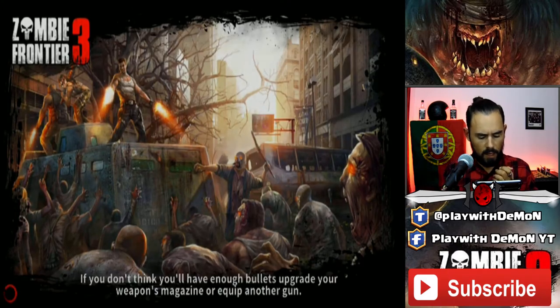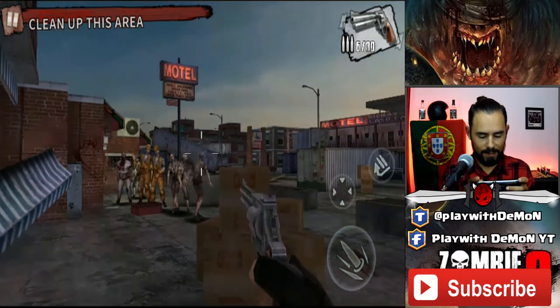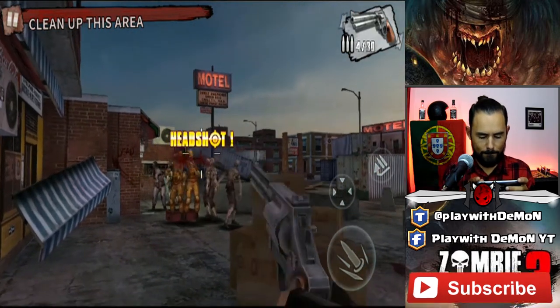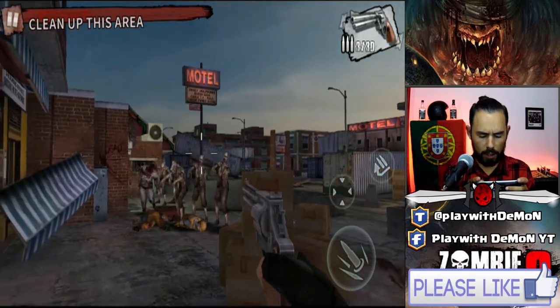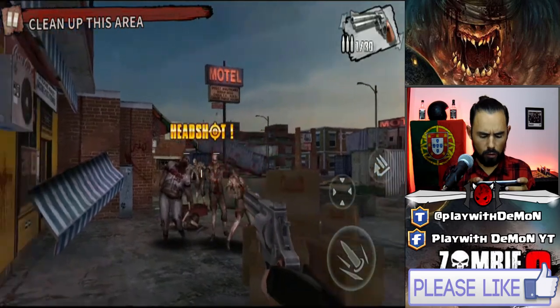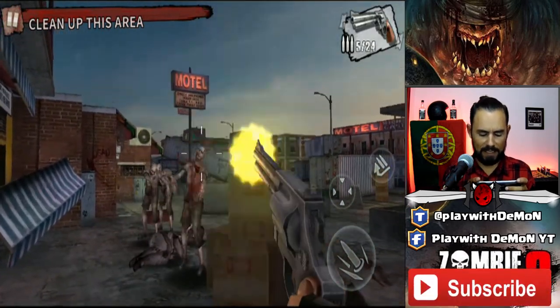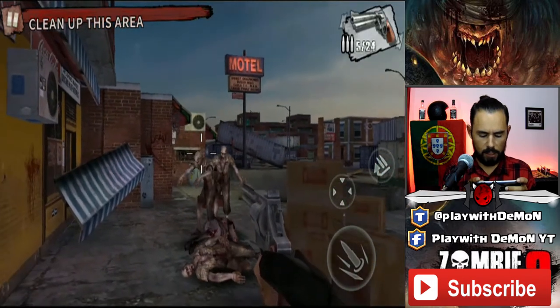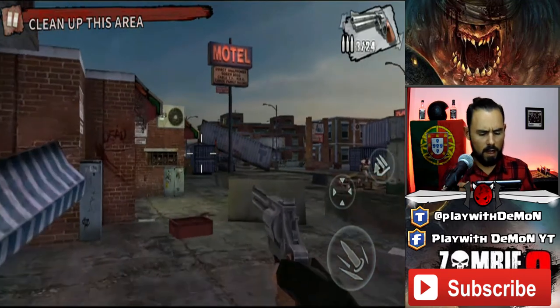Okay. Let's give it a try. If you don't think you'll have enough bullets, upgrade or whatever. So. Oh, that guy has a helmet. Pow! Headshot! Steady hand! The big fat one is coming! Headshot again! Man, I'm getting good at it, these headshots! Another one! Pow! Pow! Okay. Okay, moving on.